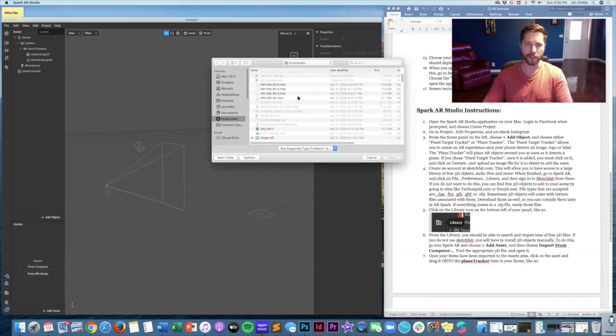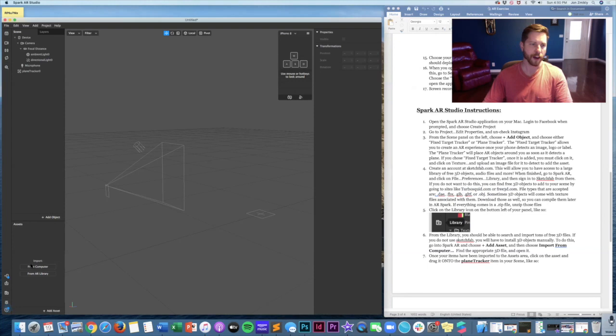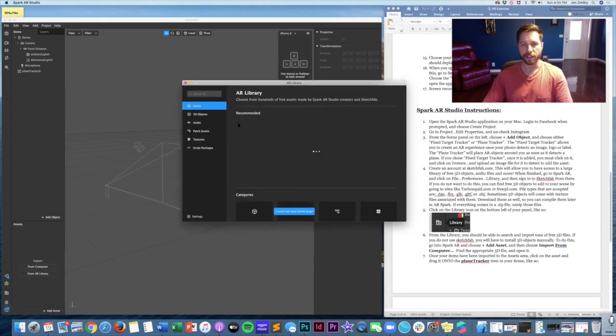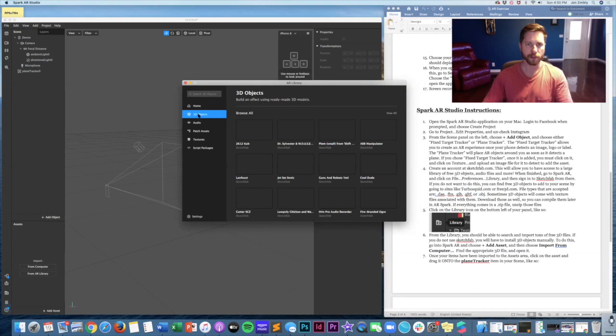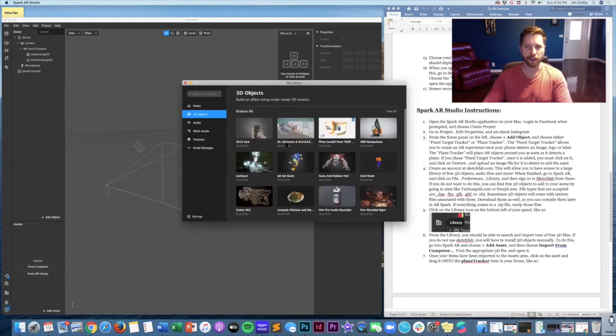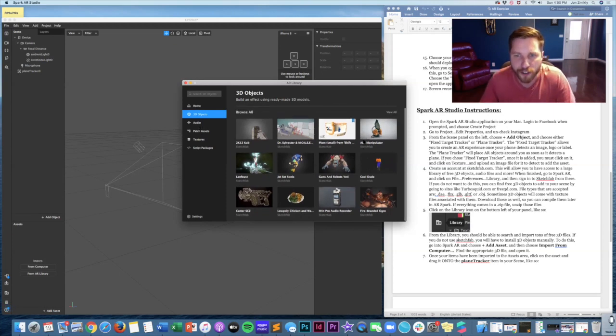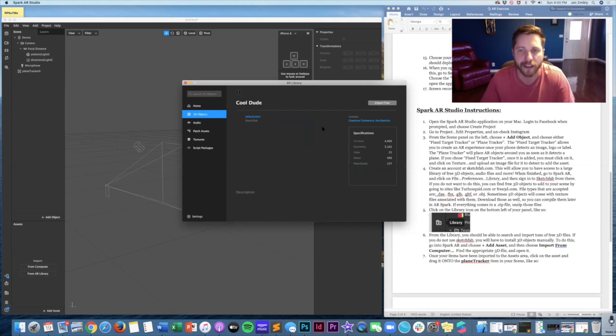And if you don't have those, which I obviously don't have, I'm going to go ahead and just go from my AR library. And the AR library is connected to Sketchfab because I created the account, and it's easy to do that. So I'm going to click here on the 3D Objects tab. You can see all my different objects pulled in from Sketchfab. And then I'm just going to do something pretty, let's see, I'll grab this cool dude and I'm going to import free, and it's now importing him into my asset library.